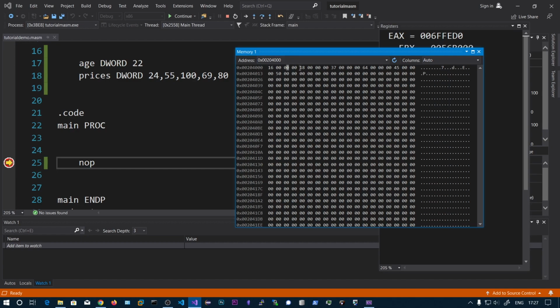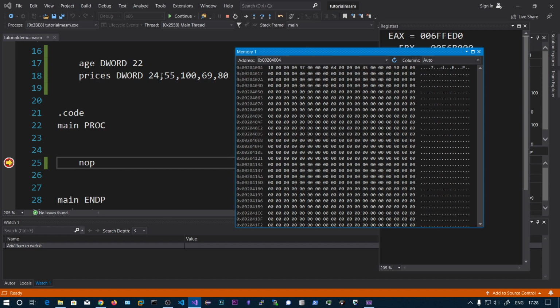And here you can see that immediately after this age, you will get the prices values. So you can see the 18, that is 24, and the 55, 100, and so on. So these variables will be consecutively side by side. I can say ampersand prices.